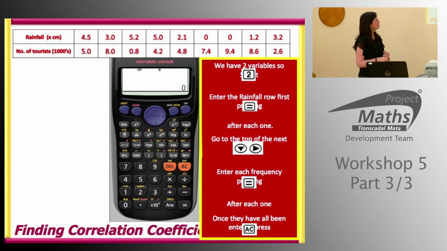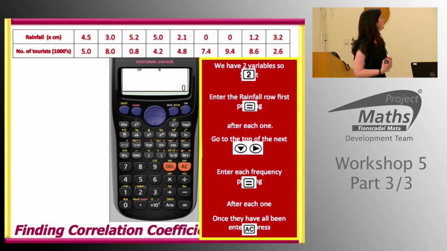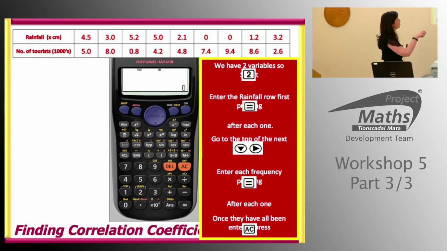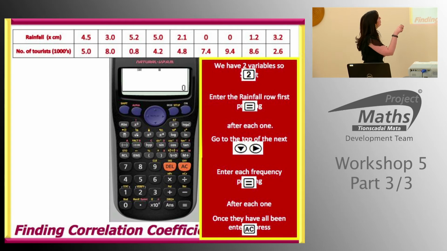Okay. And when you press number 2, what will happen? We'll be given 2 columns this time. This morning we were only given 1 column. This time we're given 2 columns. And it's the same as this morning. You just put in your data, 4.5 equals, and it'll go into 4.5. Then 3 equals, and it'll pop up here. Where it pops up is where the cursor is. You can move your cursor all around into the X column or the Y column just using your arrows. When you put in your number and press equals, it'll pop into wherever your cursor is.